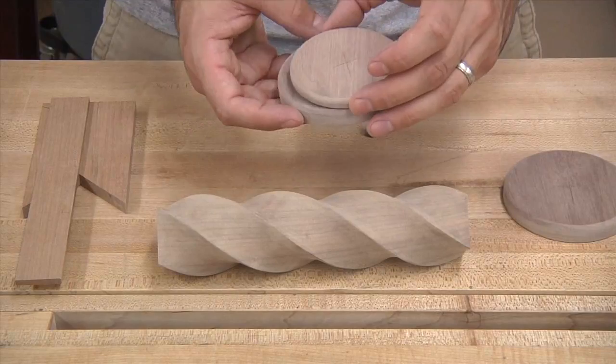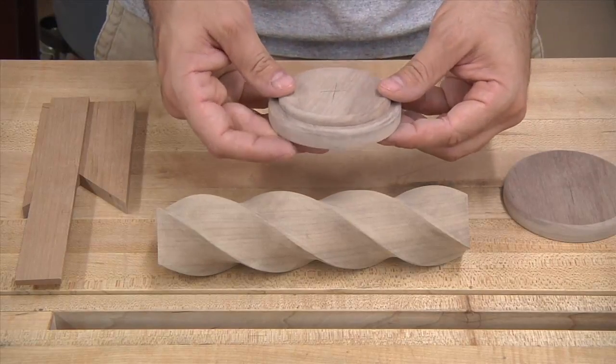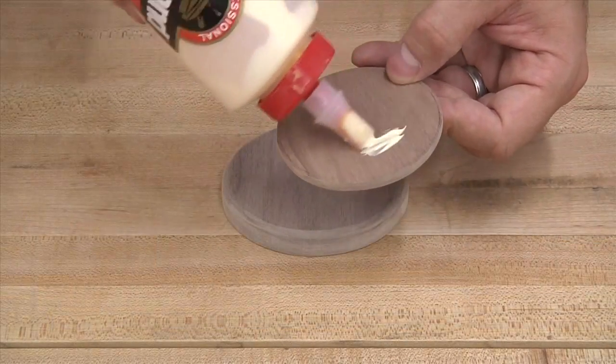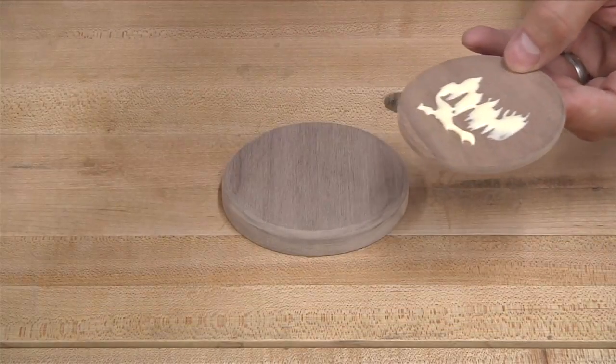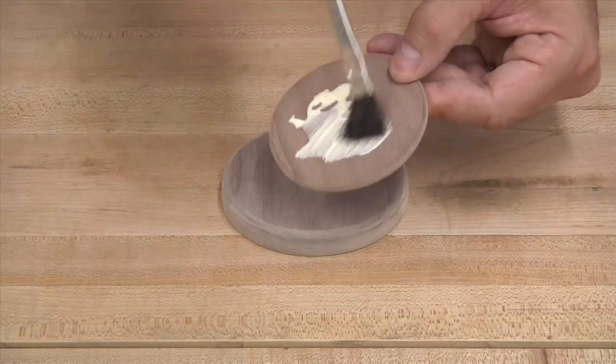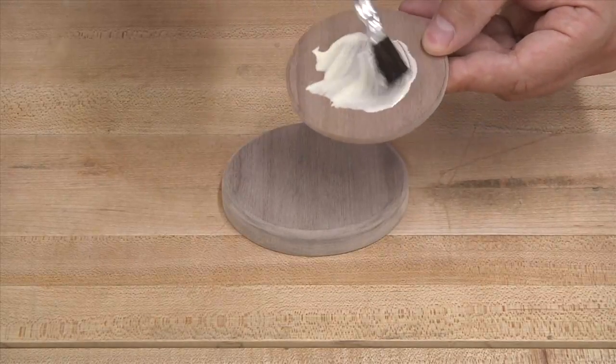But with the center in place, I can now glue these two pieces together. So just put a little bit of glue on the top disc here. And intentionally keep it away from the edges, because I really do not want to deal with squeeze out on this.